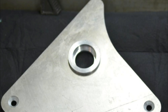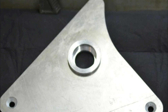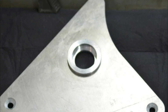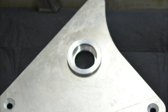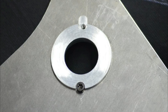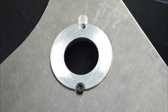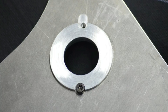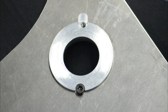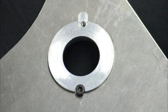Note that the two mounting holes have been countersunk. Using countersunk screws locates the plate quite accurately after it's been removed and replaced, which would have required tight-fitting dowels to provide the same amount of location had I not used countersunk screws. As a belt-and-braces method, I've drilled and tapped two holes on the join line between the housing and the plate for a couple of screws which give positive location.